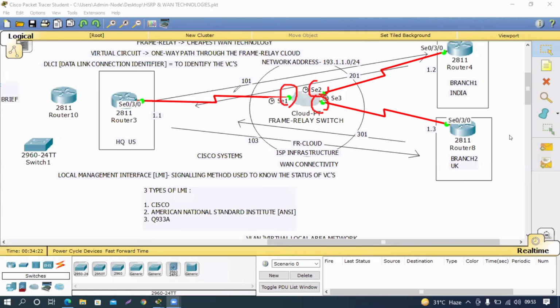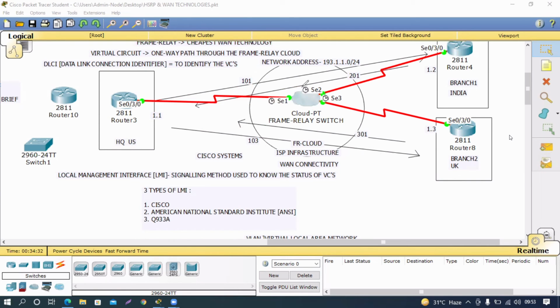So US is using 2 virtual circuits in this direction, that is your 101 and 103, and both are used on this port, serial 1. This is the same port used to send traffic from US to the India and UK locations, because whenever this machine is sending anything for India or UK, everything comes on this port only, serial 1. And on this port, we are assigning these 2 virtual circuits.